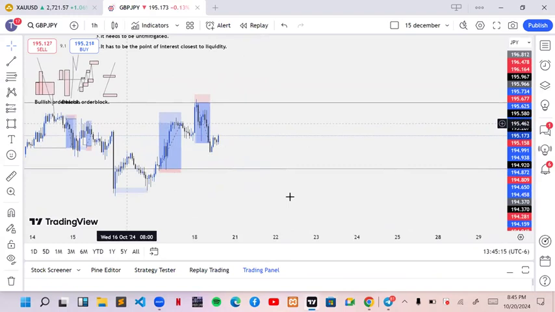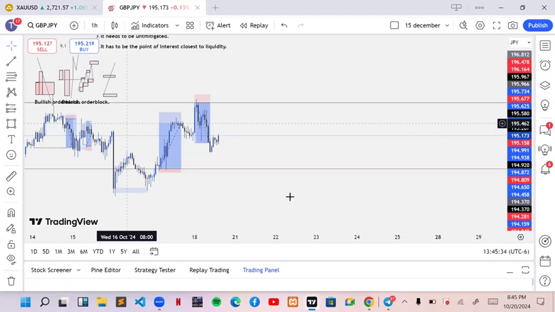Understand? They will say, oh, it obeys all the rules it's supposed to, but not forgetting that there are other factors in this analysis. There's market structure, liquidity, and point of interest. Liquidity controls most of this. When it comes to liquidity, that's the next class I will take. Liquidity is what fuels the market.